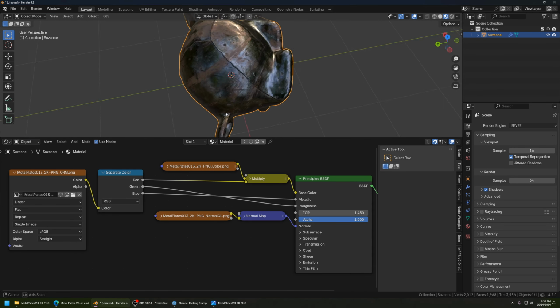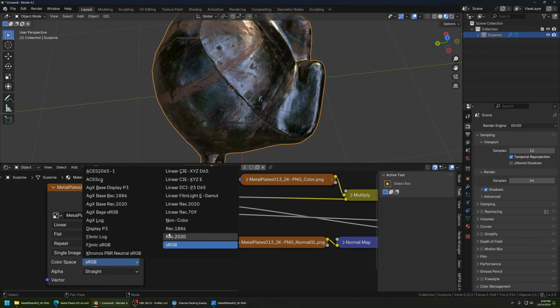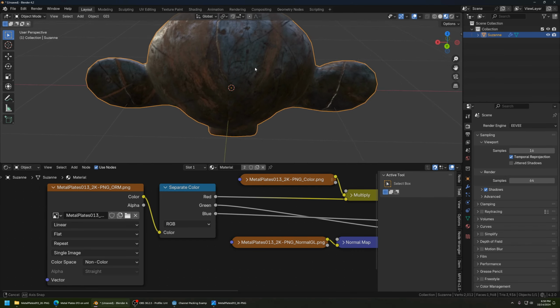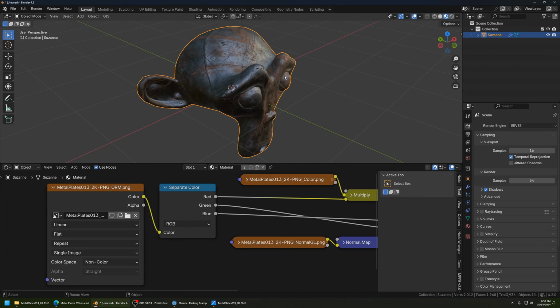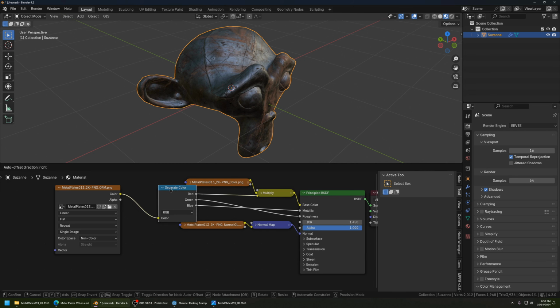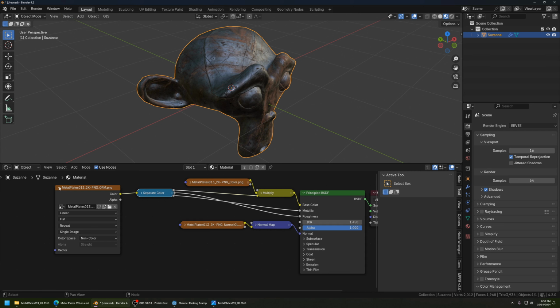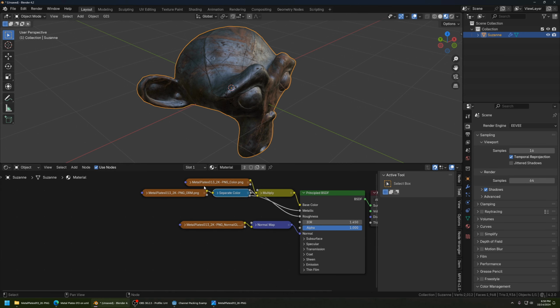As you can see, it didn't look quite the same as before, and that's because we can change the color space to non-color, and that's going to give us a more accurate representation of our textures. So you can see we have the exact same information, the same outcome as before, but instead of 3 textures, we only need this 1 texture, and that greatly optimizes our projects and reduces the amount of textures we need to call.